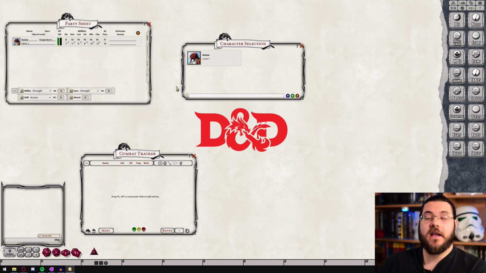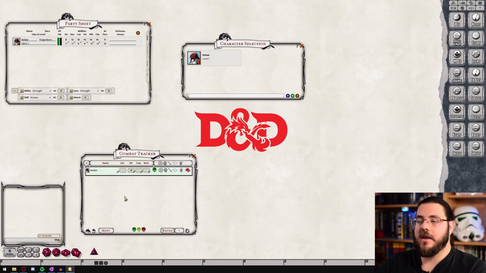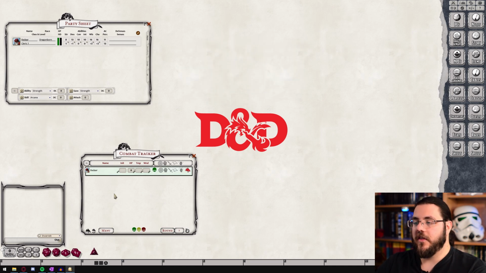But before we can have a combat, we need some combatants in the combat tracker. So we're going to grab Baydar from our character sheet, drag him into the combat tracker, and you'll see that will have created an entry for Baydar, and there's all of these different icons.